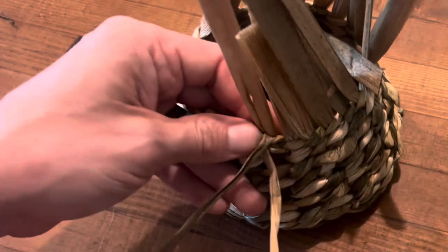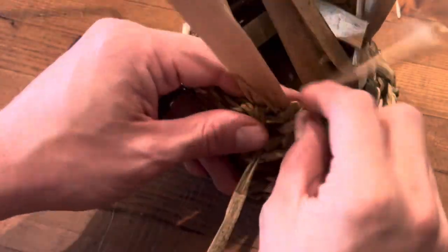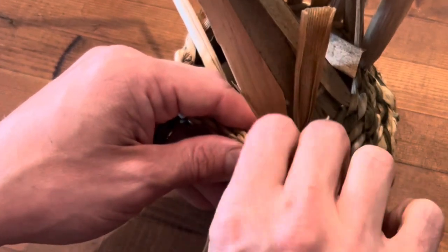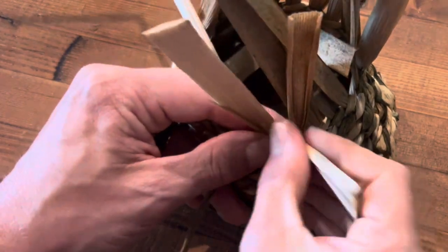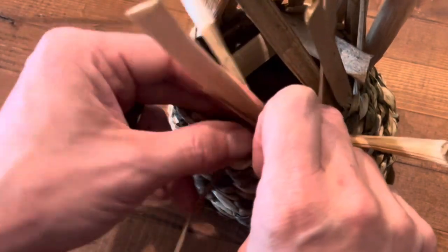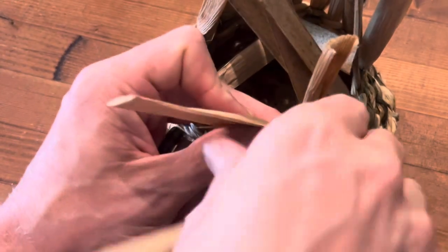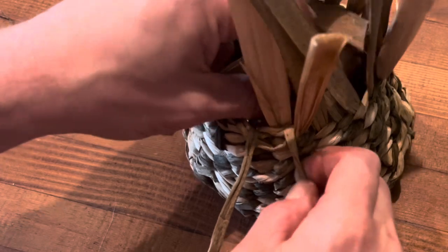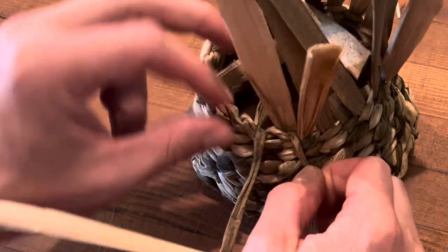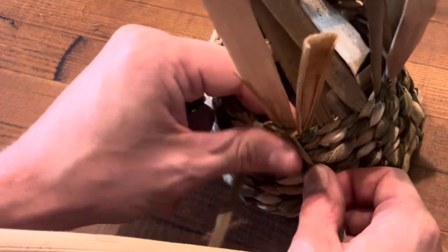Okay, let's do it again. So make an X, bring that left side up and over in between. Then pull down that spoke, give it some twists, and tuck it back in between right where that weaver was. Grab the weaver, bring it back up over top of that upright piece to lock it in place. It can be kind of confusing at first, but once you get it down, it's actually pretty simple. So don't be scared, just be patient with yourself.